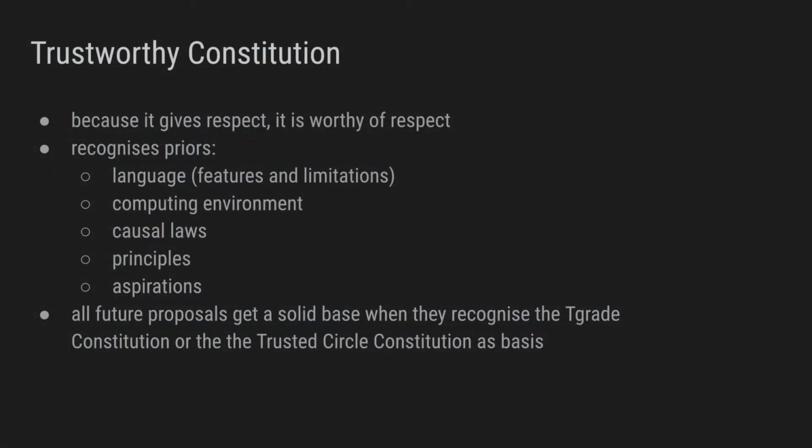How does a constitution become trustworthy? By the principle of reflexivity, a constitution is worthy of respect if it gives respect to its underlying building blocks in an explicit manner. As such, the constitution itself must recognize its priors, which are language, computing environment, causal laws, based on which we can further define principles and aspirations. Then, all future governance proposals get a solid base when they recognize the Constitution as basis.